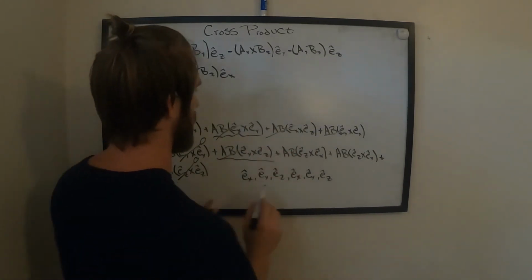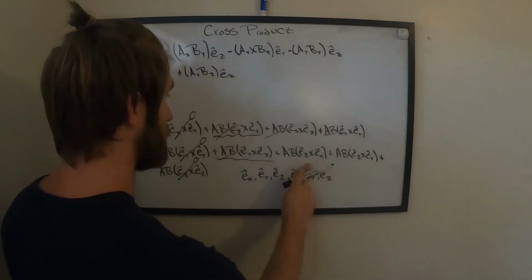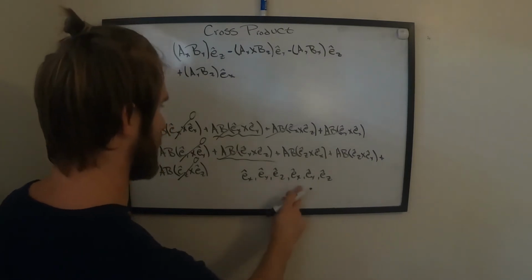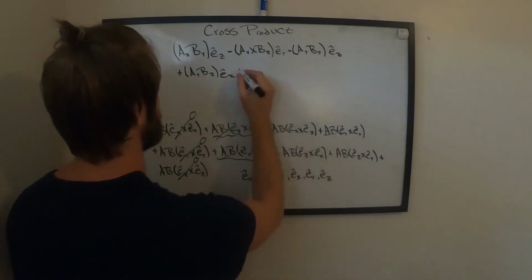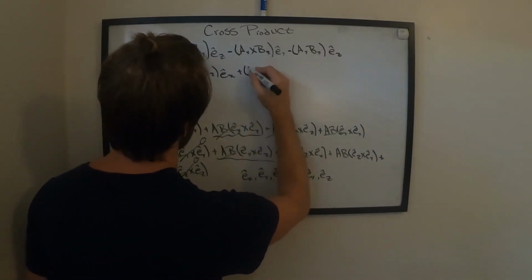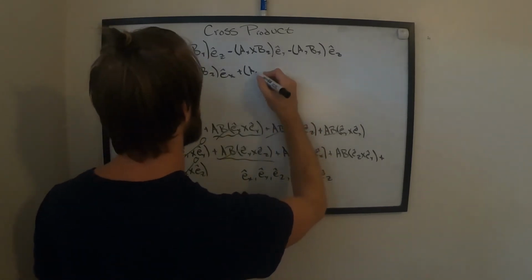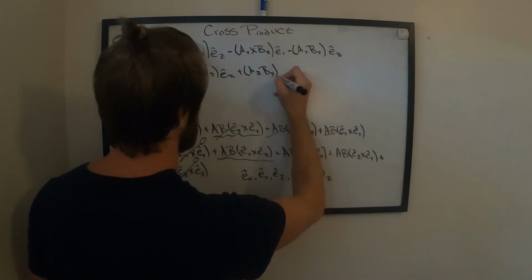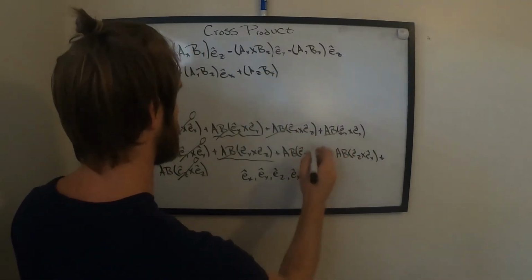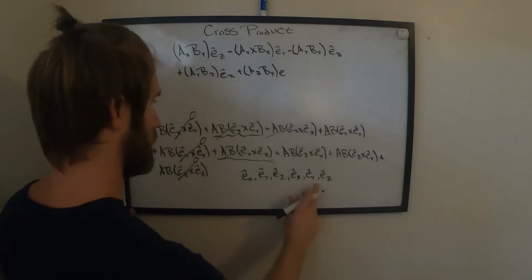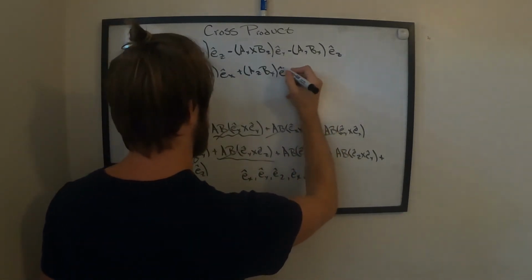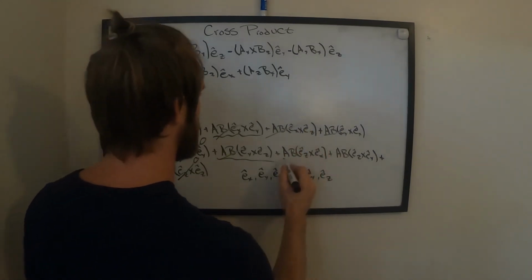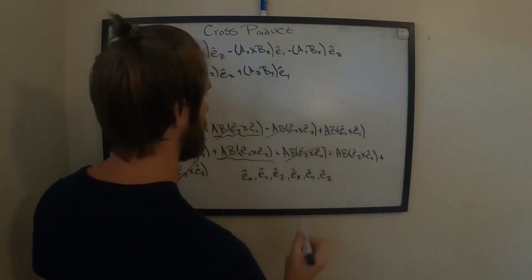Okay, so now, next one, AB. So e sub z by e sub x. So z and x, that's going to be positive. So we're adding. So a z and b x is going to give us e hat y. So e hat y. And then that's this one here.